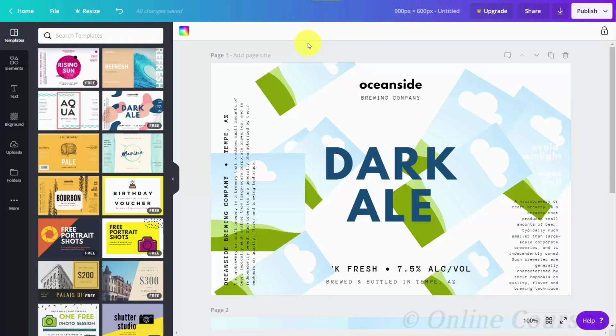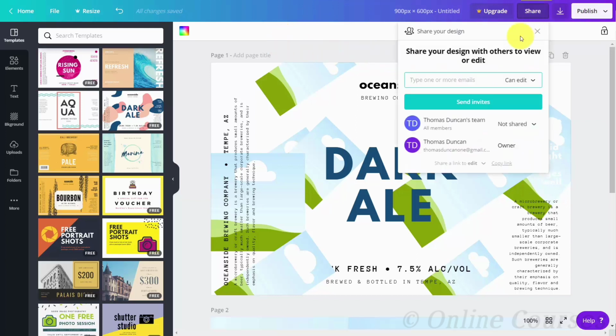Now once you've started work on the design, you can then share that design with other members of your team so that they can work on it with you. So for example, what you would do with this design is you'd click this Share button. And then you would choose a member of your team. You would then determine which privileges that individual has. You can give them viewing privileges, or you can give them editing privileges. Or you can send it to your entire team to give them the same level of privileges. So in this case, we would just click the Send Invites button to this document.